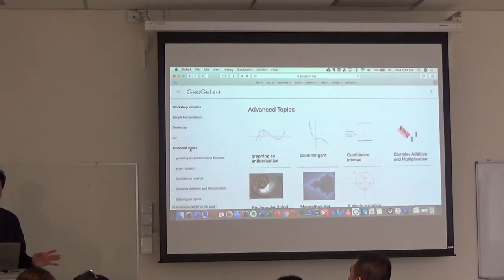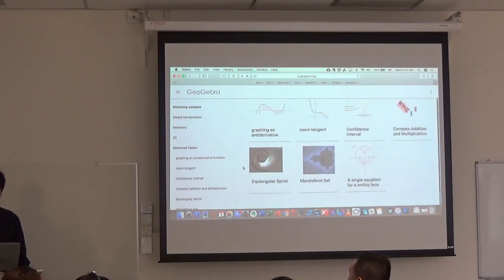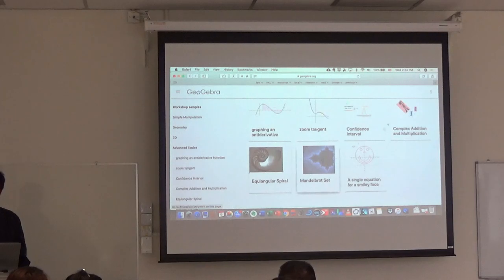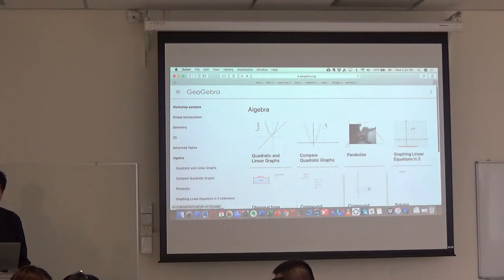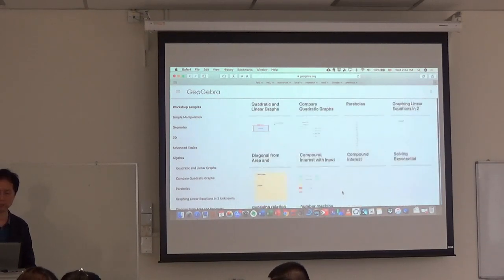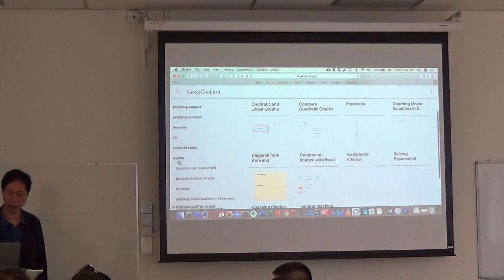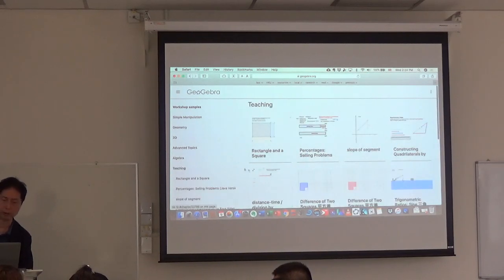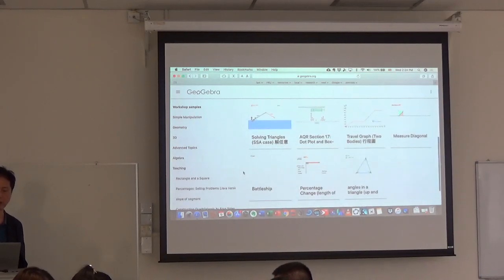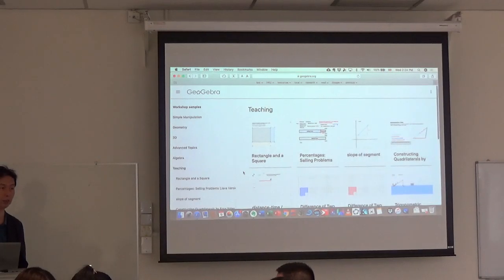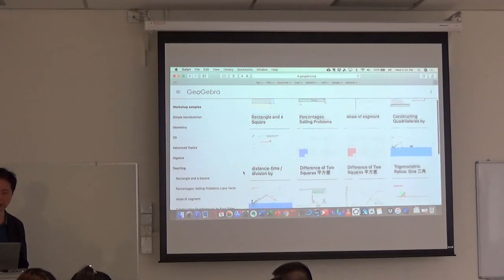Now the rest are different topics, for example, advanced topics in calculus, or statistics, or matrix and transformations. And then algebra, so this one is mostly about functions and graphs, or sometimes it also involves calculations. I can also create some text for demonstrating or illustrating the calculation, even with the steps. And then teaching. This is a collection of teaching files, which means they are designed more for demonstrating or explaining certain teaching ideas. That's why I put it under this group here.